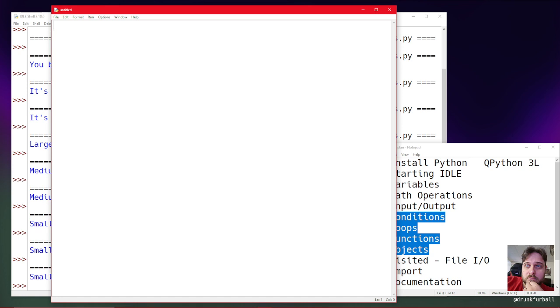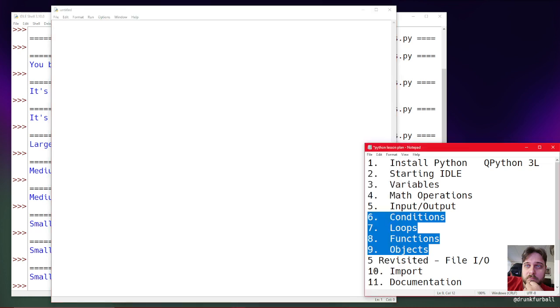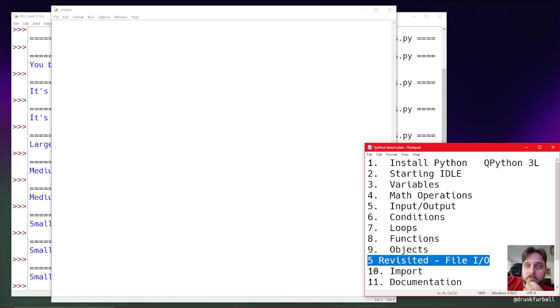Now, last session we did a little bit with files. Not much. We were just playing around with a list of cat names. Not real exciting. This time, I want to be able to tackle functions and objects a bit more. We're going to talk a bit more about this file input-output. We're also going to talk about print statements a little bit more.